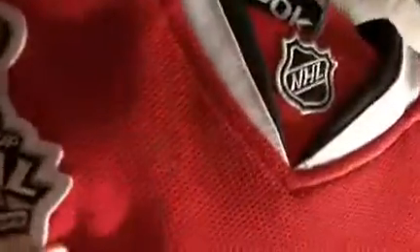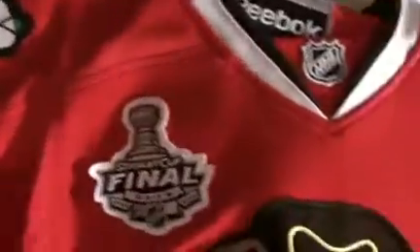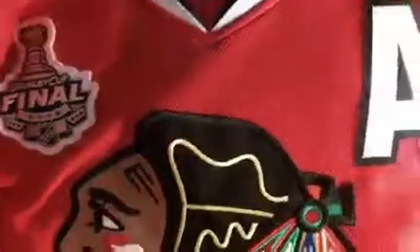Last premier jersey — this is Steve's again, Duncan Keith. The patch is a bad job: for some reason NHL.com screwed it up, so it's peeling off on one side and up top. The thing I don't like about these premiers is there's no real stitching — the Indian head has actual thread in the feathers everywhere else, but the patch is just kind of glued on. Back: Keith, number 2.